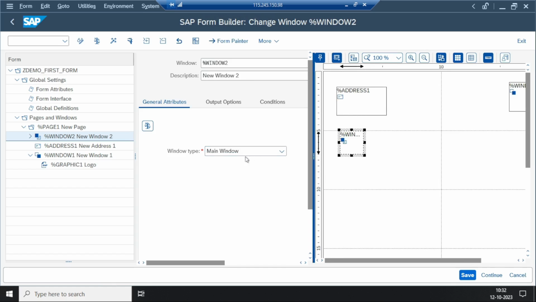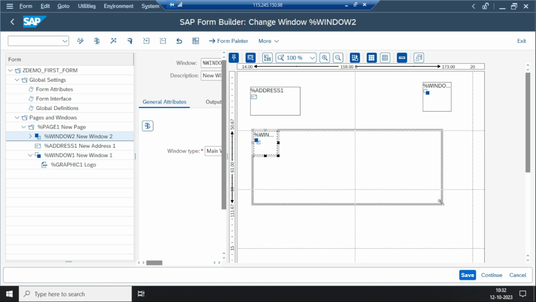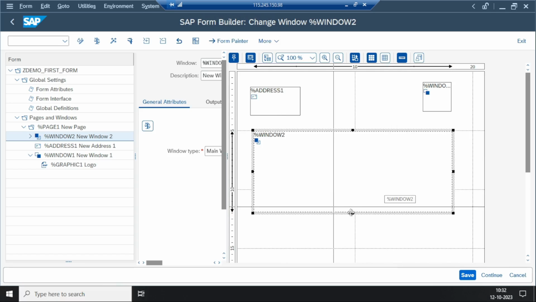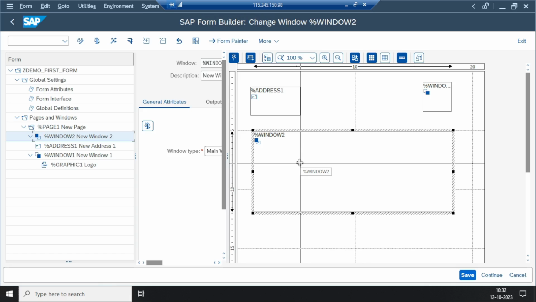Drag the main window to here. What is my expectation from the main window? It should automatically print the additional data in the next page. Okay, clear?